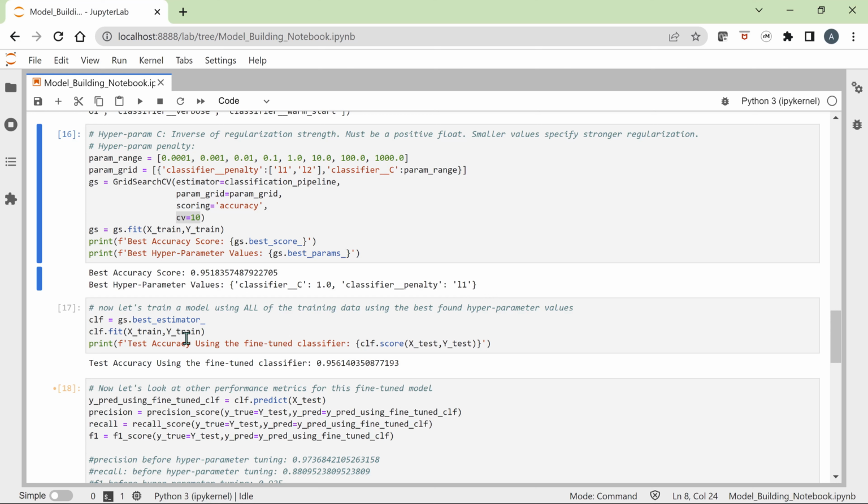All right, so now that I know what the best parameters are, I'm going to retrain my model again. And you might ask, we already have our best model. Why are we refitting our model here?